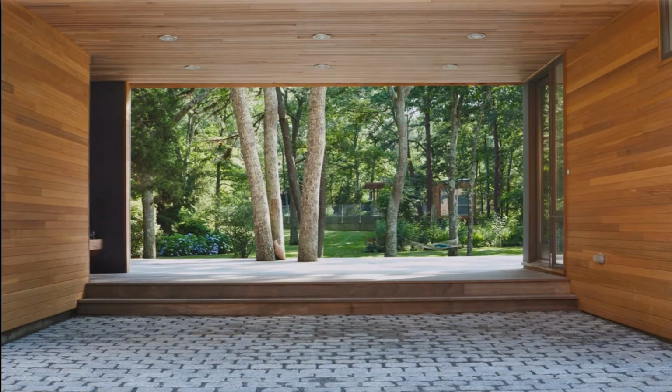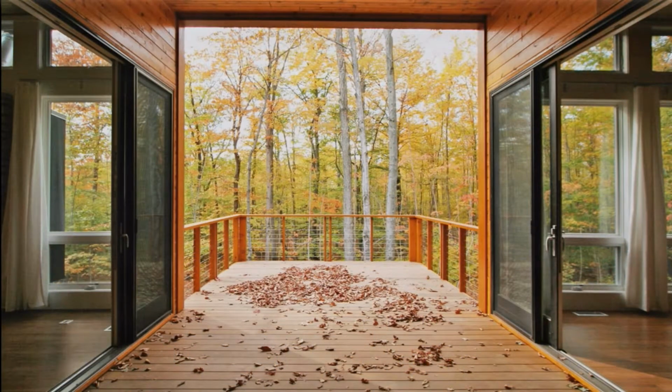Sometimes it's a big entry portal to the site itself, to this Zen garden in the back. It's important to us to have this really strong connection to the site and to nature. So this is the entry for everybody coming, and all the friends come over and kids run back to the pool house. Entry to the house is actually here on the side, but this big mouth opening is this big receiver to bring everybody to the Zen garden in the back. Sometimes the space is more intimate. It's like a little room accessible only from inside the house. But again, here we're pulling nature back into the house. So this little plane floats up above the slope and you actually get a sense of literally being in the trees.